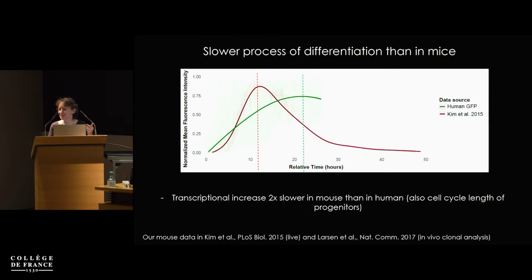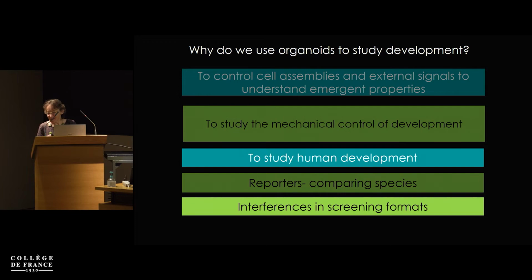You may have heard papers in the nervous system from James Briscoe's lab. Differentiation into neurons is about twice as slow, and from Miki Ebisuya in somite formation, also about twice as slow. We don't know why yet. There's a lot of debate. I won't go into it now, but we can discuss it afterwards.